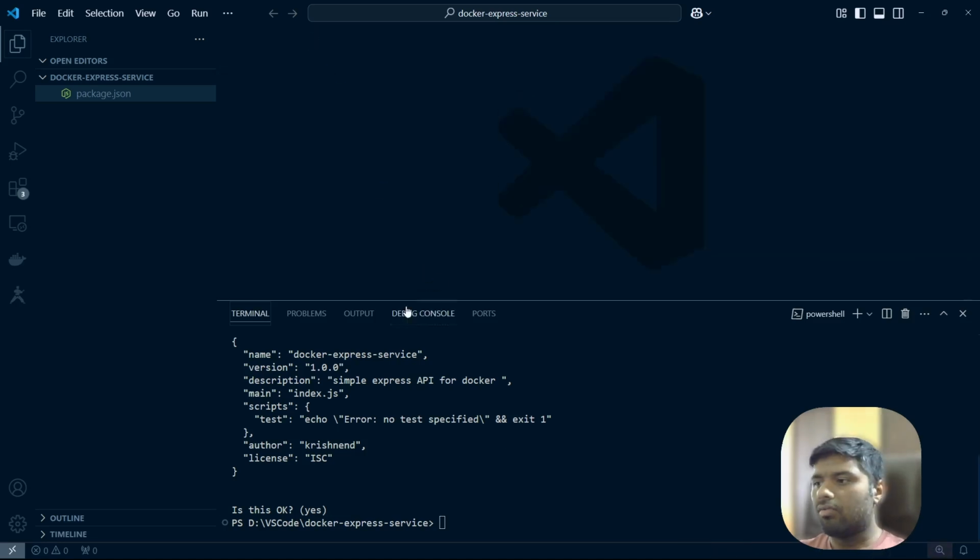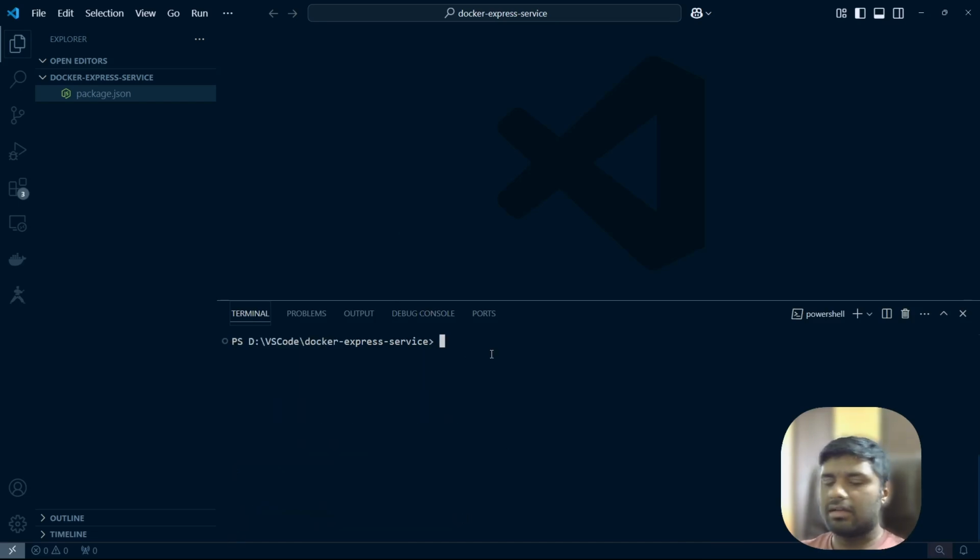So this is how we have created our package.json. Now once it is done, we already copied that specific line from the Express.js official page, which can help us install and save the dependency for Express.js. So let's download and save it.